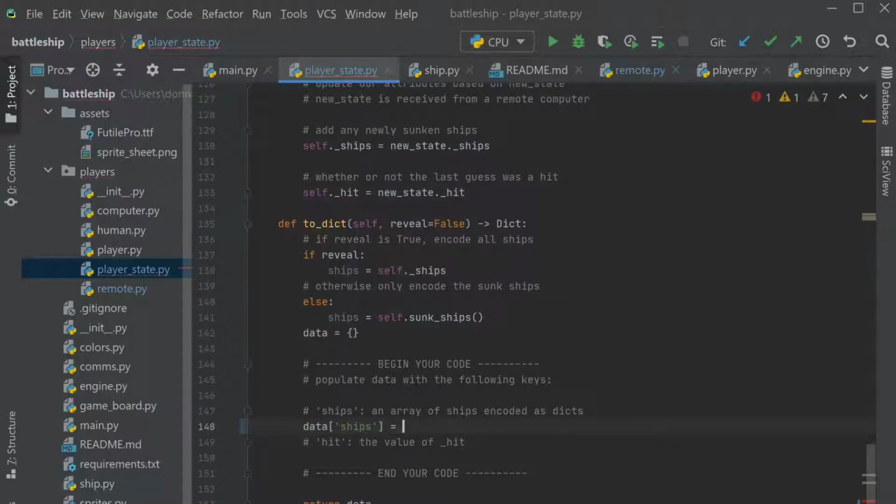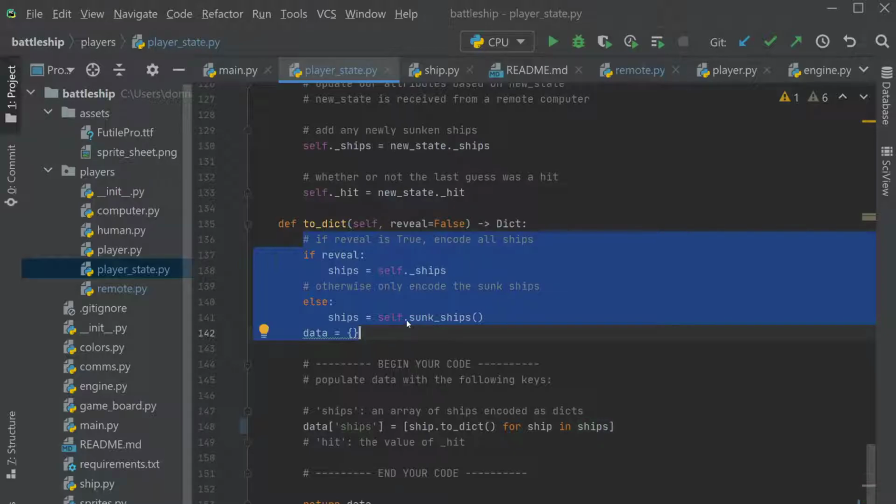And I need to go through all my ships and turn them, each in series, into a dictionary. I can do that efficiently with a list comprehension. Notice that I'm using ships here and not self.ships because the reveal parameter determines whether or not I should send all my ships or only the ships that are sunk.